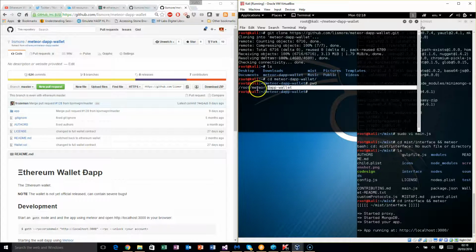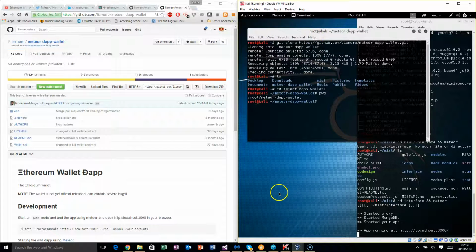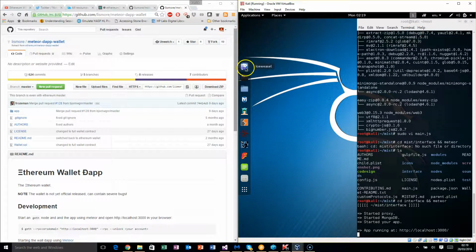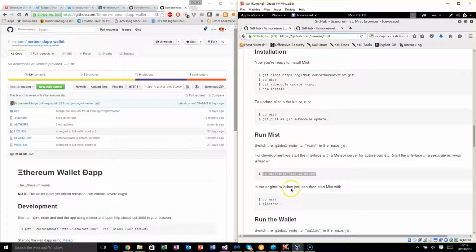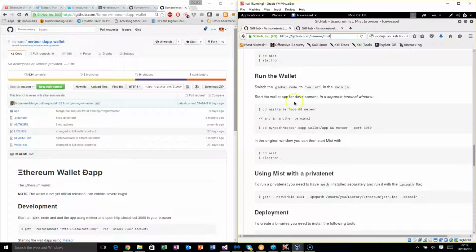Okay, so the path is this. So then we go back to here. This path then is the path to here.